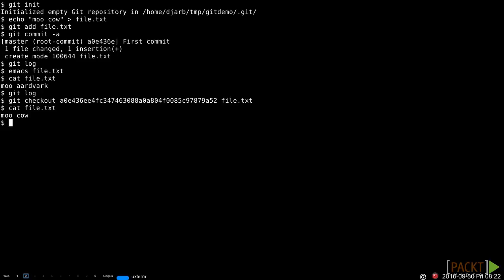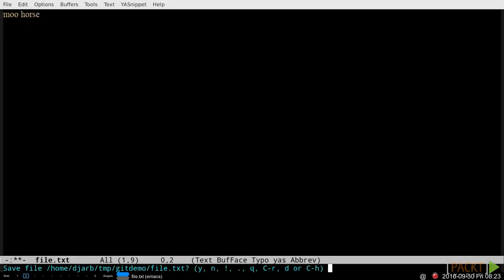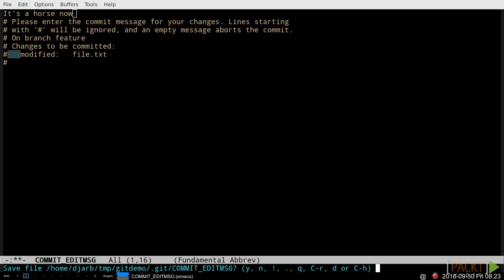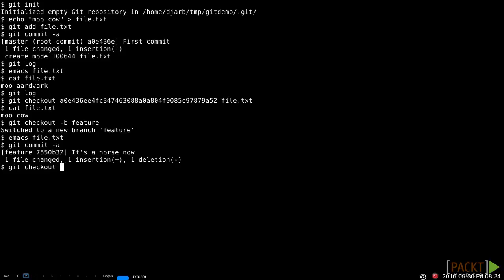The ability to undo on the project level is great, but it's even more useful to make provisional changes to our code and then decide once the changes are done whether or not we really want them in our main code. That's what branches are for. We can make a new branch with git checkout -b, which will create the branch and switch to it automatically. When we're in the branch, any code changes we make are associated with the branch, and when we leave the branch, they go away. Then, when we re-enter the branch, they come back.